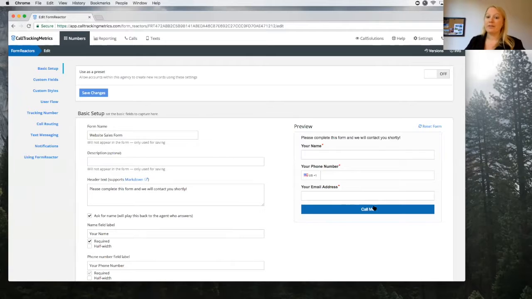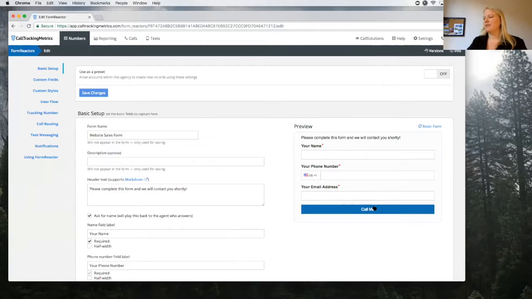We can still track those other calls. So if you port your existing business line to us, we can still track those. And that's a good way just to see simply the number of calls that you're getting from these efforts. Yeah, so if you already have several different numbers you're using for tracking for different purposes, maybe something you're using for your print efforts, putting them into this system, even if it is just your main number you're using in all these other places, it's a good way to track all those on top of then being able to do dynamic number insertion if you're coming from other places. Okay, thanks. Sure.